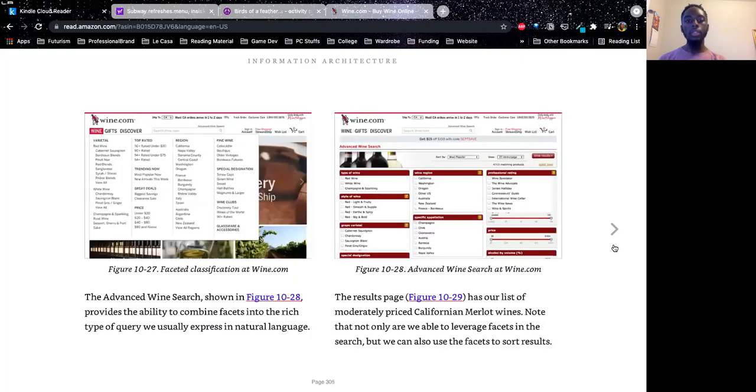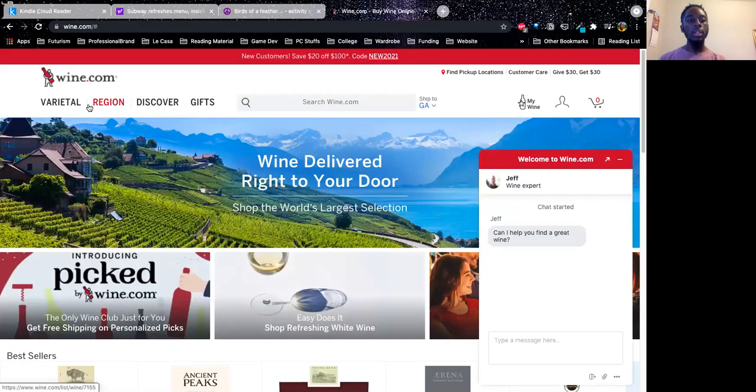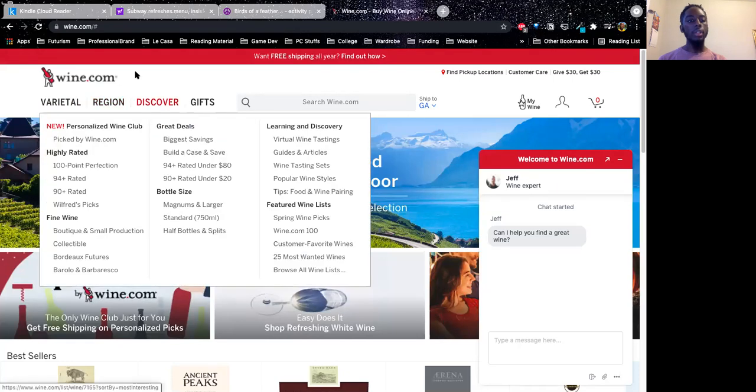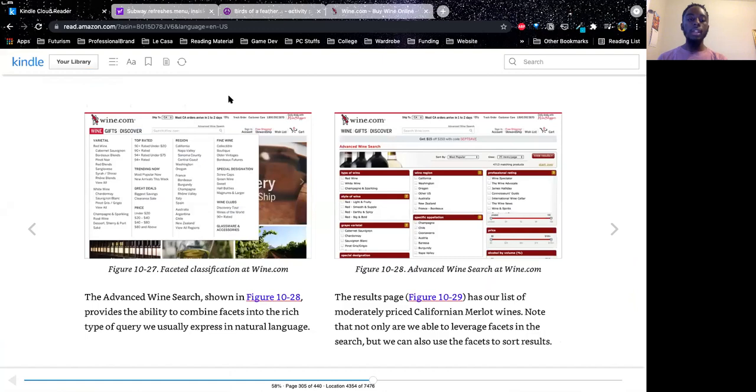Yeah, that's just what we just looked at. Oh, look, and theirs is even... So this was obviously way before they changed this. So here they had all the wine, and then in that mega menu you can see what you're doing here. But as you can see with the new one, they break it out into variety, into region, and discover. So they probably discovered that it's faster for people to find it by, hey, I want to search by region. Hey, I want to look at this whatever. So that's very interesting.